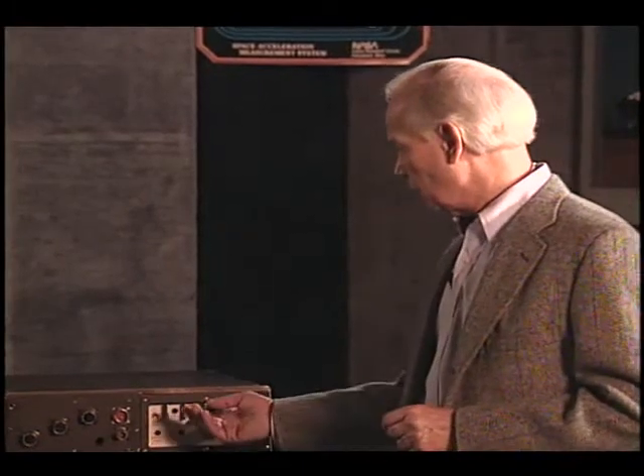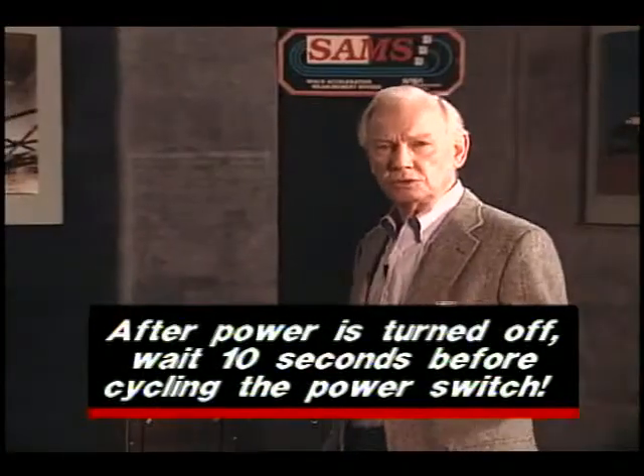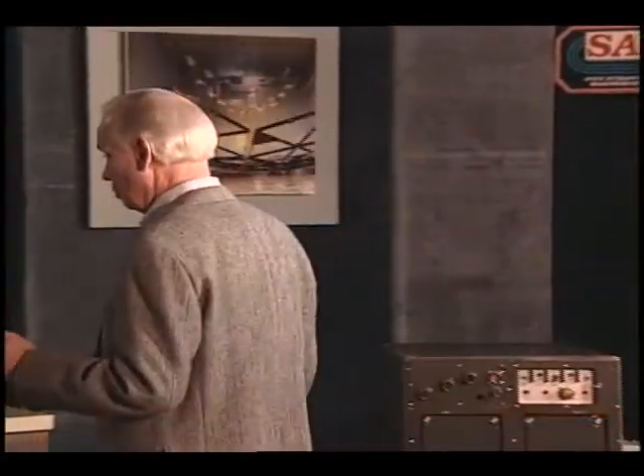In module three, we will briefly review malfunctions of the SAMS unit and the procedures to follow should a malfunction occur. If the power light does not illuminate when power is initially applied to the SAMS unit, perform malfunction procedure one. To determine the cause, you would cycle the power and examine the status of certain LEDs. The SAMS unit could be in one of three states: the power light is transient, the power light has failed, or there has been a system power failure. If the unit is in one of the first two conditions, it can still be operational. However, if it is determined that the unit has a power system failure, it would remain non-operational for the duration of the mission.